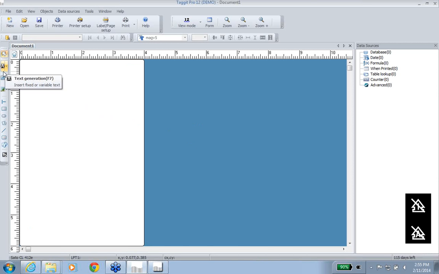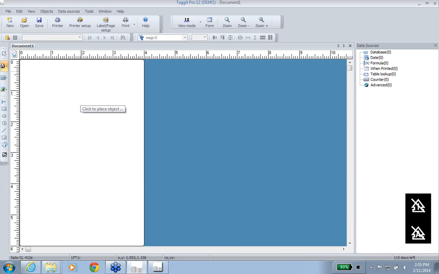Now, if you look at this letter A, if you look closely, there's actually two sides to it. The left side, if we click on it, actually highlights the button, and you'll notice that my cursor actually changes. Now my cursor is a little letter A with a magic wand next to it. I guess a pointer with a letter A and a magic wand. A magic wand means wizard. So if I click right now, a wizard's going to launch and help walk me through the addition of text.